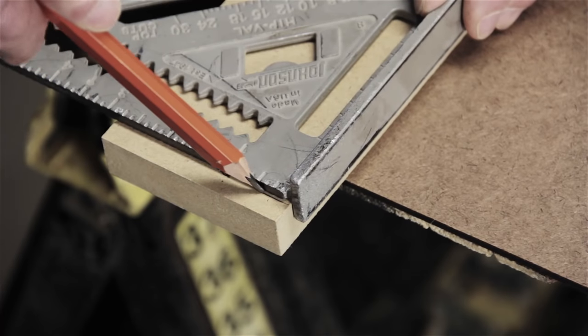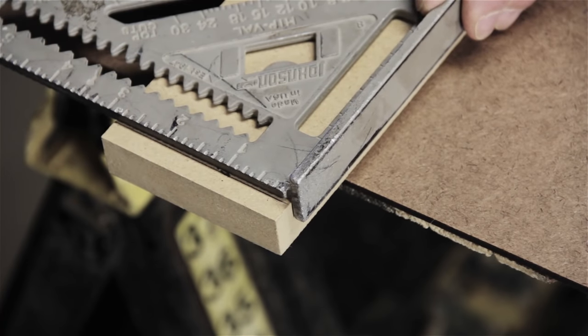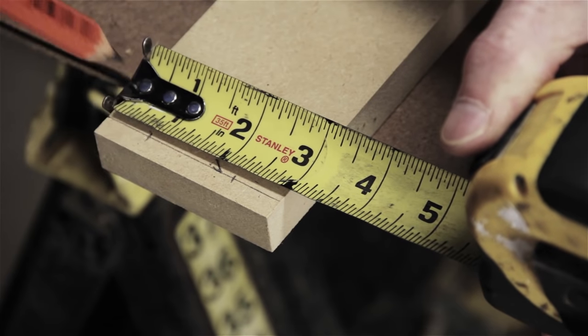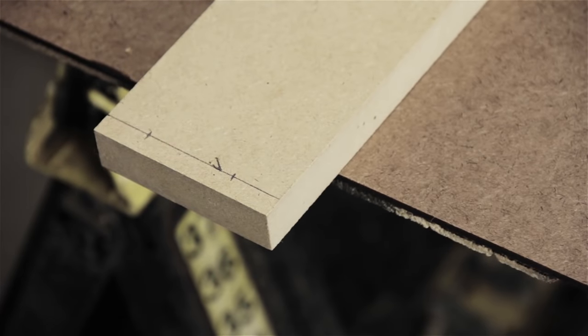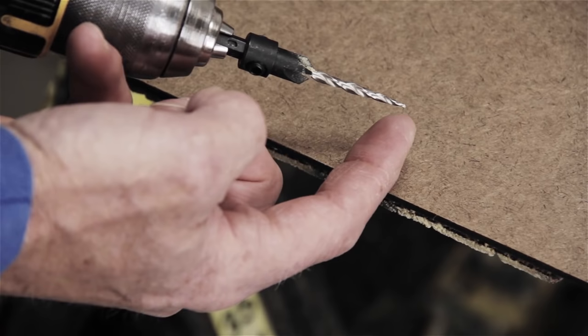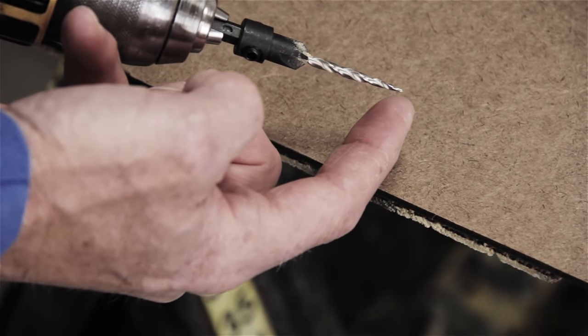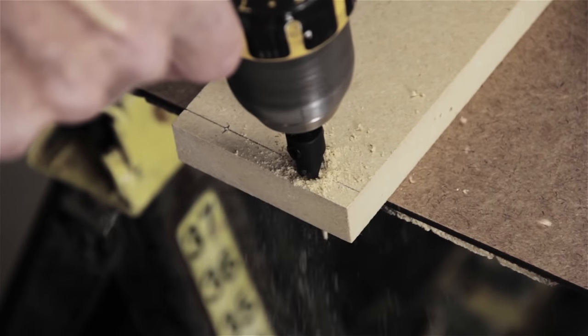Then take a framing square and draw a line at that mark. Now mark 3/4 of an inch across that line on both sides. Those will be your drilling points. To drill our holes, we're using a countersink bit, which has a sharp tip and allows for accuracy when drilling. Now drill at both 3/4 inch marks.